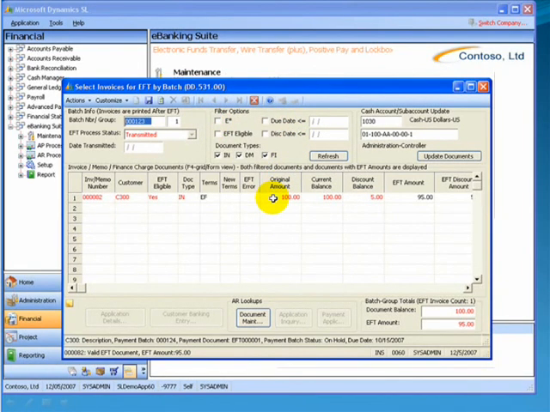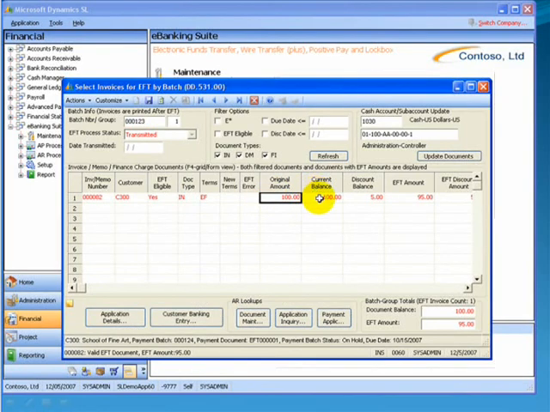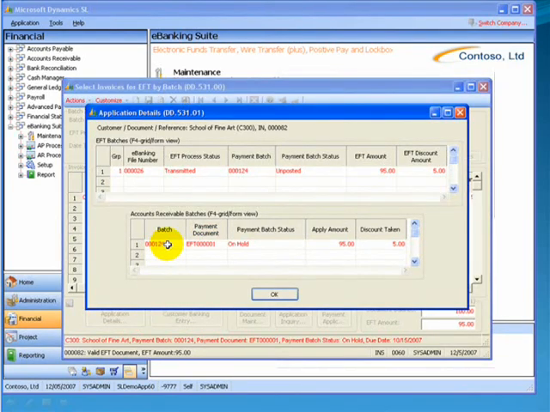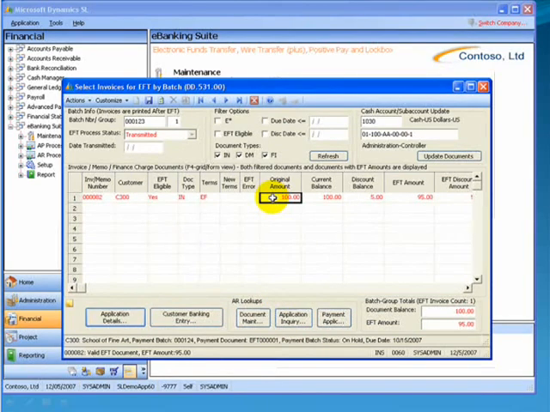There are a couple of new additions. One is, as you can see here, this particular invoice had an original amount of 100 with a discount of 5, and so we've already collected the full 95 through AR EFT. One thing we've added is a button that gives you application details. This allows you to drill down into the AR receivables batch and the payment number this was paid against, and it shows that that batch is on hold. It also gives you any other eBanking files that this might have been collected against. So if you have one invoice that's collected against many different files in EFT, more than one, you get to see that history in this application details. So that's another nice new feature we have there.